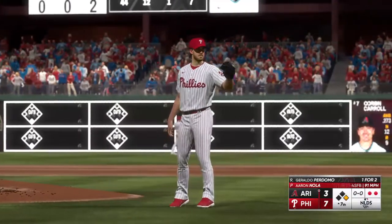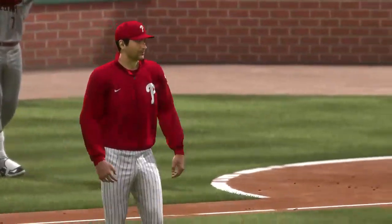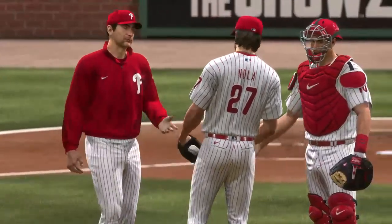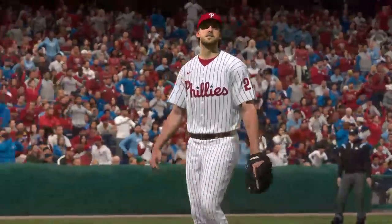It feels to me like his time on the mound is running short, starting to show some signs of fatigue. So we'll see how much longer they let him go. And the Phillies manager making his way towards the mound now as he will make a move. Aaron Nola's day comes to an end. We'll be back in a minute with a new arm on the mound.